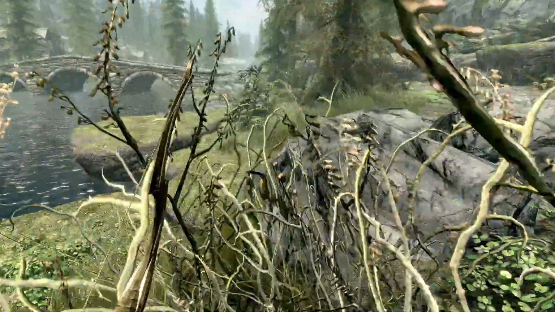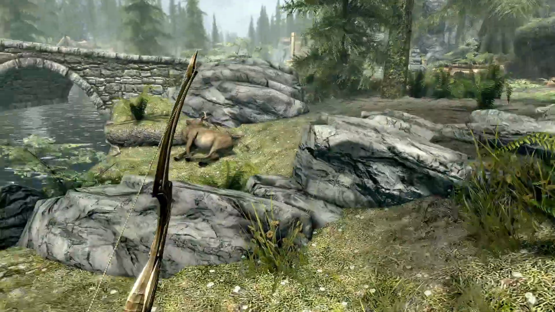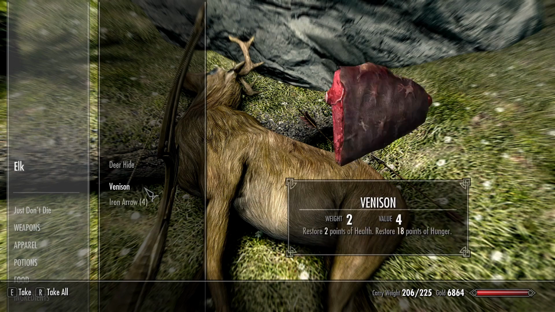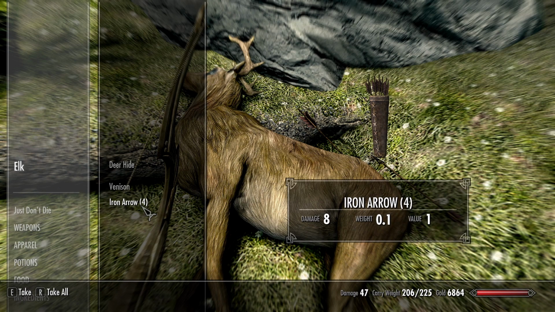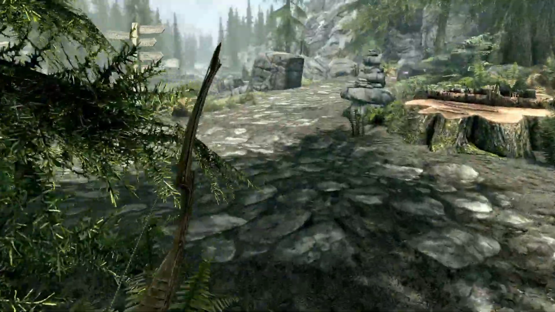I actually did some successful hunting. I was just shooting that for a bit of extra archery XP, but 2 arrows and a firebolt, and excellent. 4 arrows back. I mean, I literally shot 2 arrows into it, but sure, I'll double my arrows. Lovely, look at that, I took down a deer.